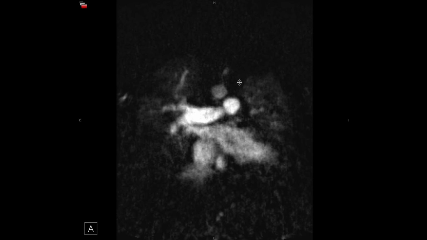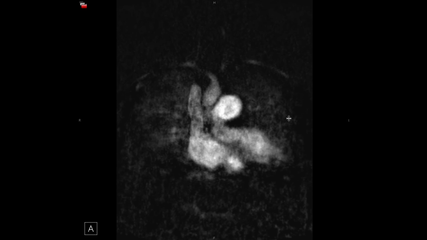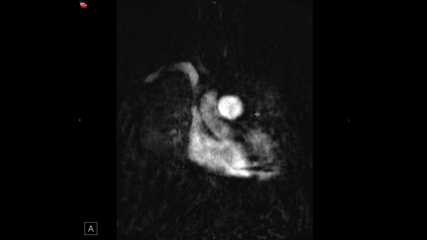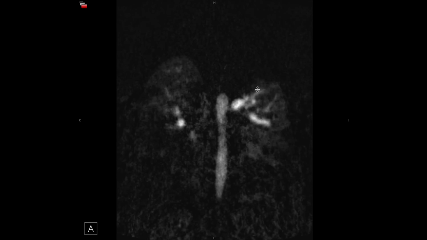And you can see that there's very heterogeneous perfusion of the lungs, with good perfusion to the right upper lobe, but essentially absent perfusion in the right lower lobe. There's absent perfusion in the apical left upper lobe, and then reduced perfusion in the left lower lobe as well here, but good perfusion here more anteriorly in the left upper lobe. So this can be an adjunct or replacement for doing VQ scan. And as we saw, you can also obtain this information from dual energy CTs.